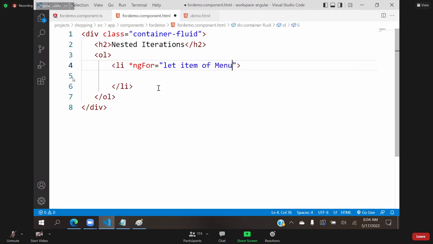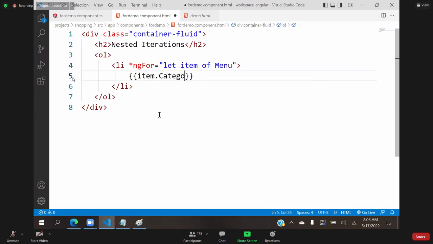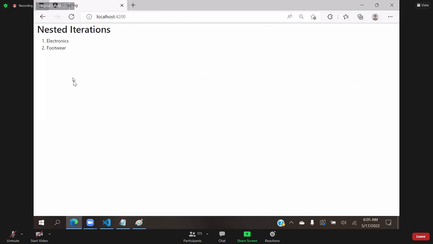Menu is an array. This item contains two properties now, one is category, another one is products. I want to display item.category. Item.category is going to display all the categories.